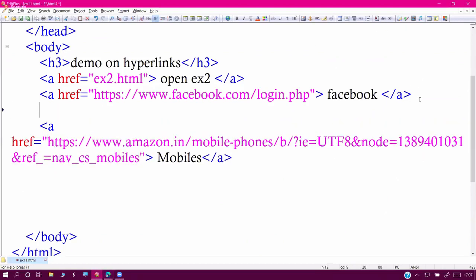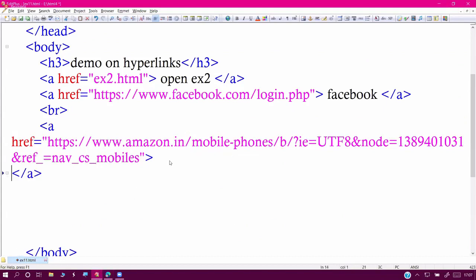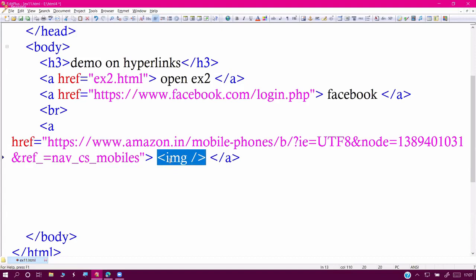So currently I am deleting the text and placing an image here. IMG tag. Observe now, inside one tag we are using another tag. Inside the anchor tag I am using an image tag. Is it special, sir? Nothing special, sir.